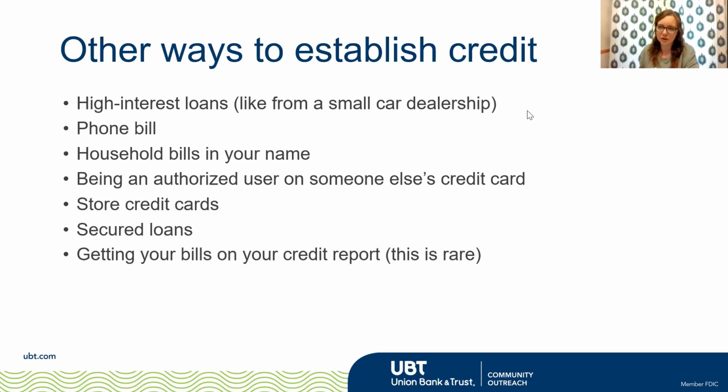If you are going to go the store credit card route, I would suggest finding a store that you use often, like a big box store that offers these, say Walmart as an example. You can get an in-store credit card there. You're approved for a certain amount, but you can get essentials there. So if you're going to buy groceries, go to Walmart, put it on your Walmart card, and then pay it off. You can get clothes there, and shoes and socks and shampoo and everything that you're budgeting for as an essential. And so you can swipe your card and then pay it off. They are going to have high interest, so you have to be very cautious with this.